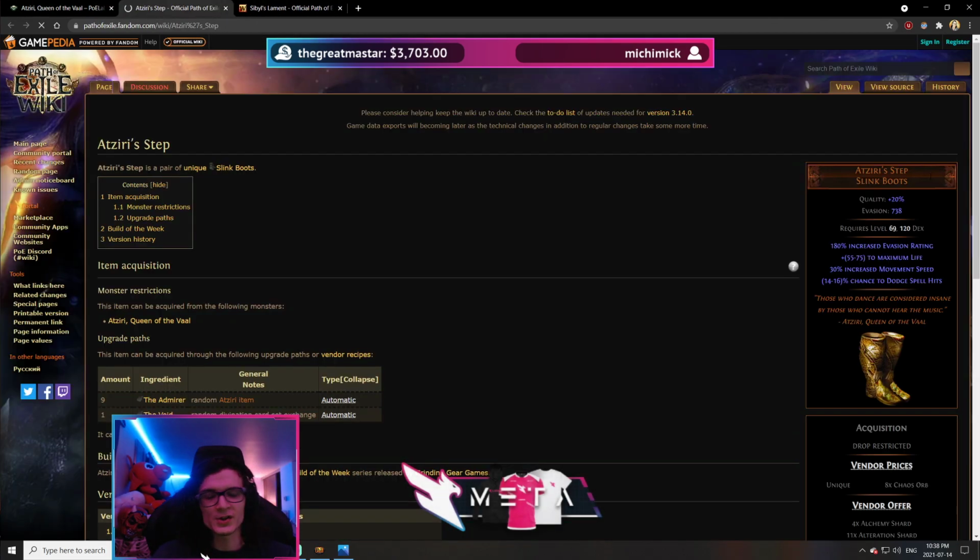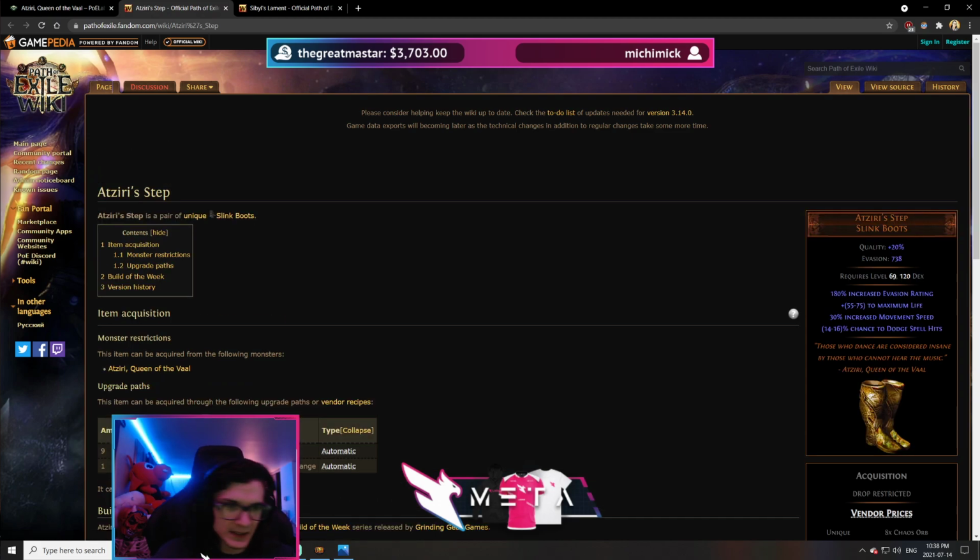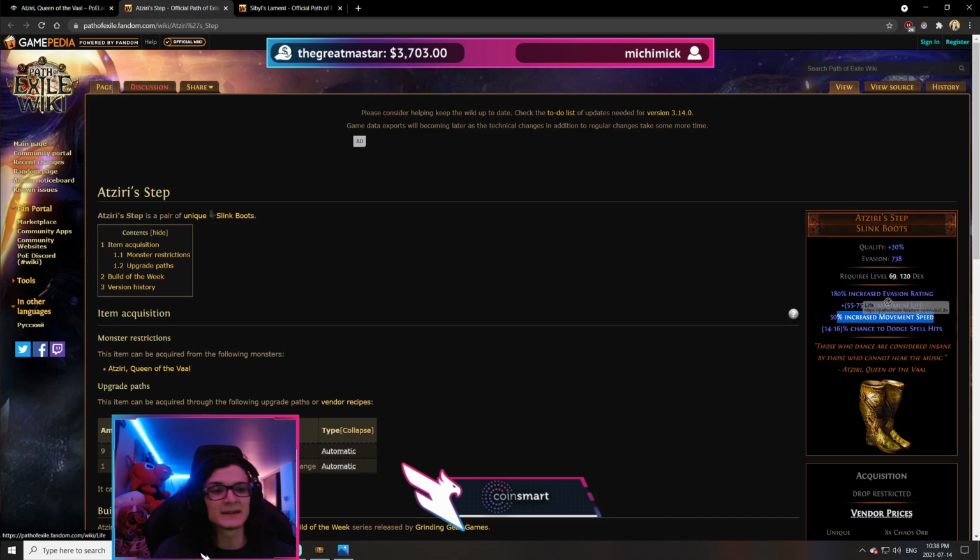Next, she also has Atziri Steps, also something you want to pay attention to the roll, the amount of life, and the spell dodge. If you get a 16 and like 70 life, it's going to be worth a lot more than just a regular pair. These are actually always pretty expensive in an early league scenario because of how good they are. They're really good boots for early league. Unfortunately, they don't offer any resistances, but the spell dodge, the good move speed, the high life, and the 700 plus evasion makes it a very solid pair of boots.